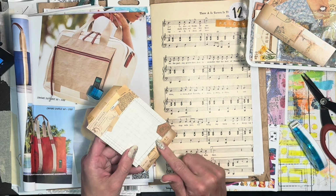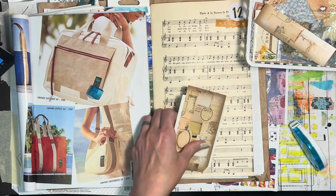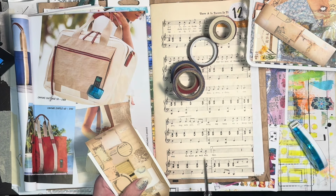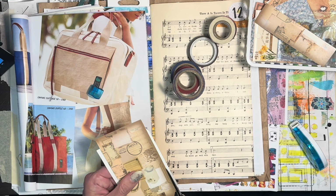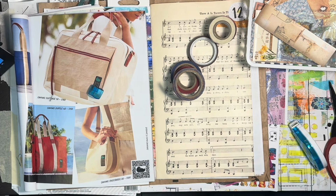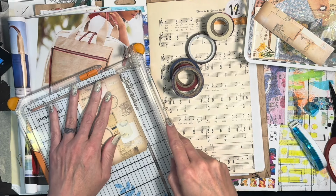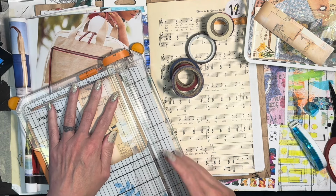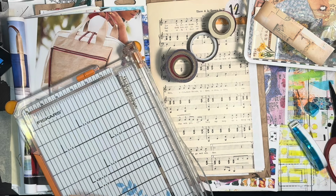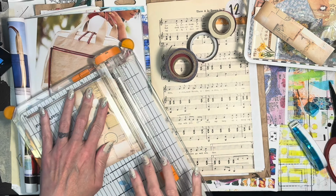Now, I didn't quite measure right. I have a little bit of tape sticking out at the bottom, so I'm going to look for some vintagey. Oh, I might. Actually, I have some tape here. I'm going to choose one of these. I'm just going to use what's on my desk. I'm the worst. Okay. Why is it that none of us can cut straight? Like, cutting straight is our kryptonite or something. Why is it such a problem? There.